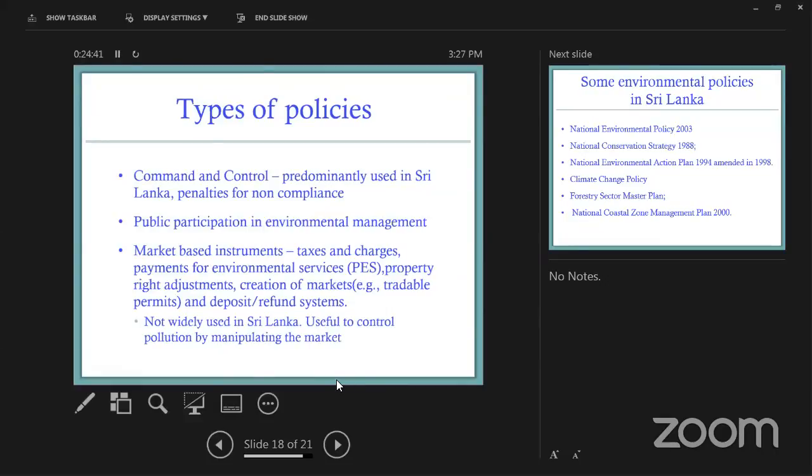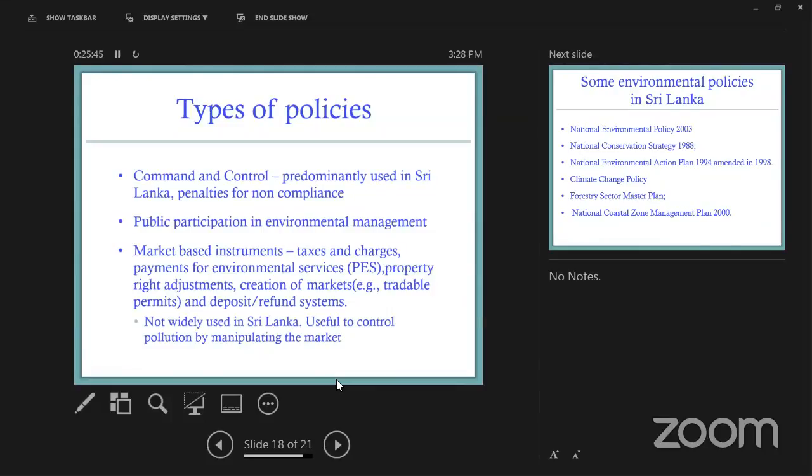Now, our laws on forests and wildlife parks are very command and control. So it's basically you cannot go into a park without a permit. When you're in the park, there are certain things you cannot do. There are penalties if you do them. But this completely leaves out the local people, and it does not give them a stake in conservation. Even though traditionally, the people went into the forest, they looked after the forest because they knew they depended on the forest. But after colonization, this kind of law was brought in. And now there's a kind of a disconnect between the people and the forest. It's the same with fisheries. And some of these laws, they're trying to now adapt them and amend them to change the tone from command and control to more community participation, public involvement in environmental management.